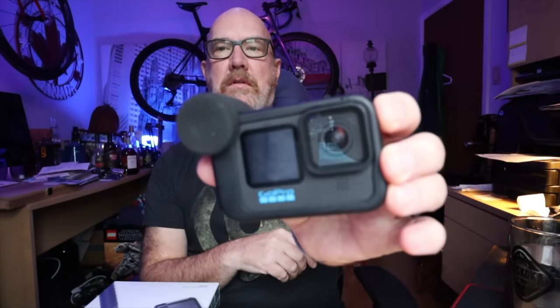The reason I bought this, as most of you guys know, is how many times my current camera has failed me in the past. The most recent issue was the audio. I don't blame GoPro for that — I blame the casing. This is called a Media Mod which sits on top.